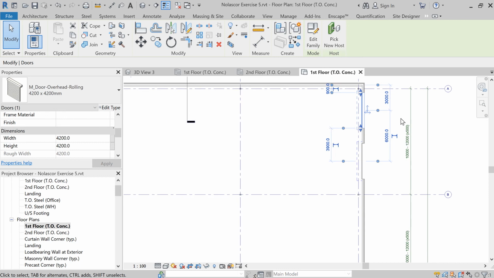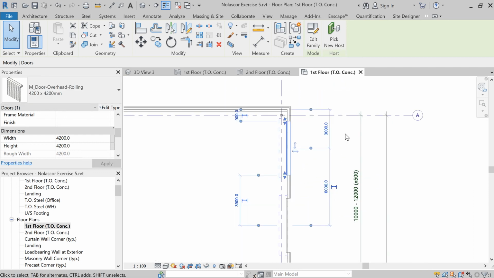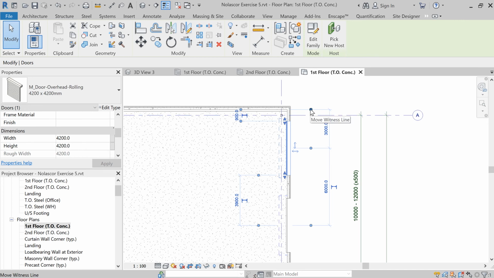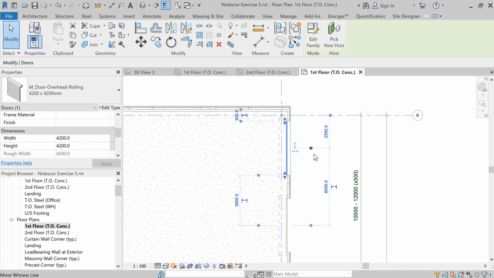And you'll see here some temporary dimensions where you can change the value. You can always move this grip mark. So let's say instead of the interior face of this particular wall, you can place it on the grid, right? So grid to center.